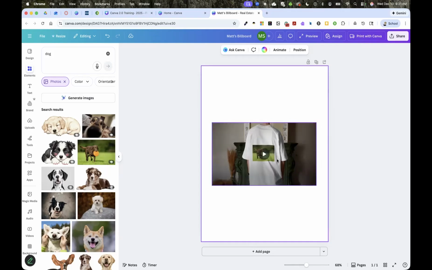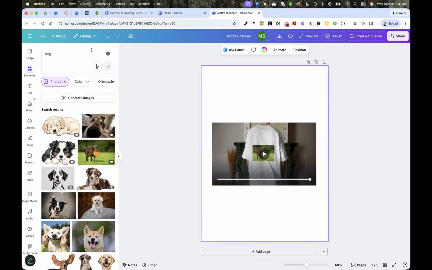Probably shouldn't have done a video, but now you can see there's my mockup right now. So it's kind of cool. Like you can see that there's like a wrinkle in the shirt, and the photo actually adjusts to the wrinkle. You can see how it wrinkles in on the shirt with the photo. So it does a kind of a cool job.